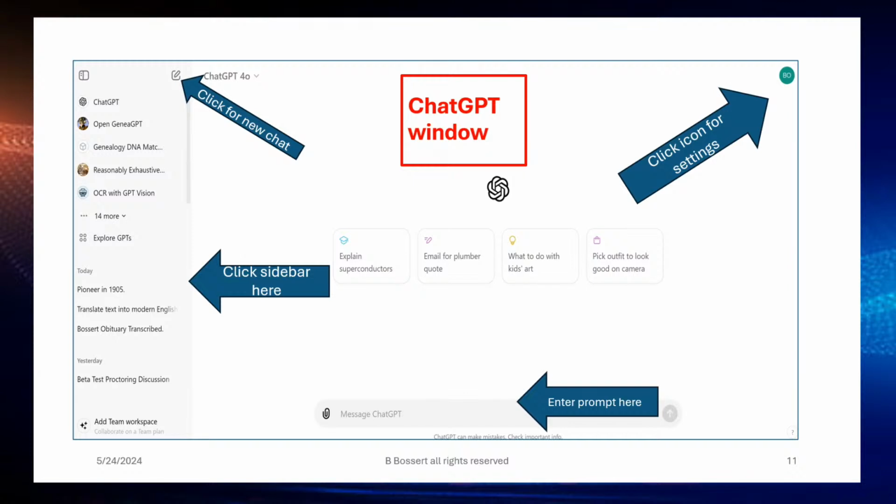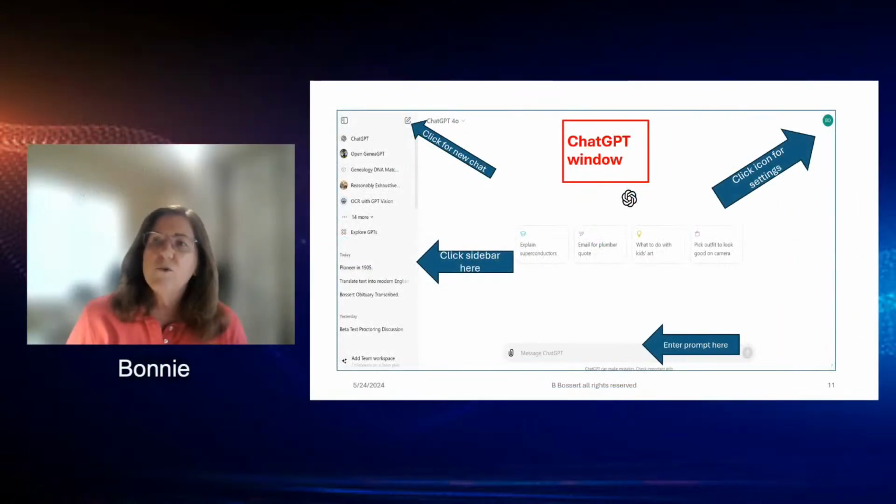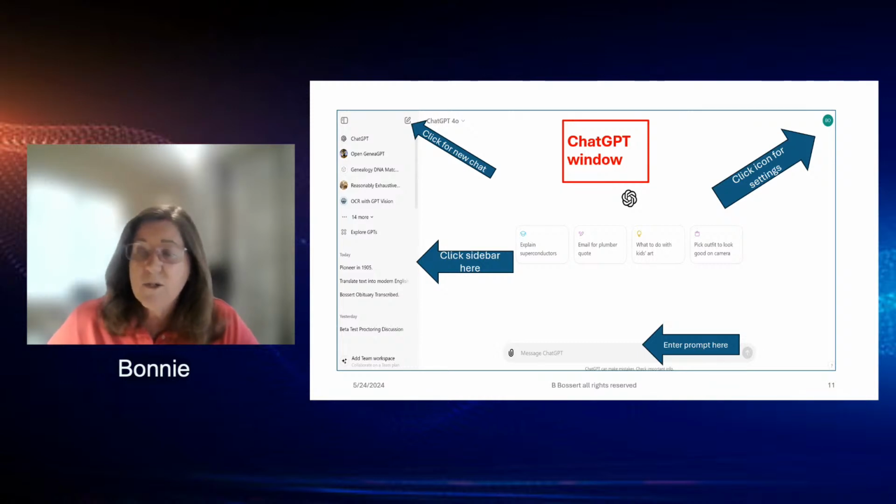Now, one of the settings you might want to change is for privacy. And this is one of the ethical concerns that we have with using these AIs. They are trying to continue to learn. So the information that you feed it and how you feed it is incorporated into the development of the products. So if you don't want that to happen, or if you're using sensitive information, like in my case, if I'm supplying it with information on living people for my genealogy, I will turn on the privacy setting, and it's sort of like creating an incognito window. And that way your information won't be used by the chatbot.